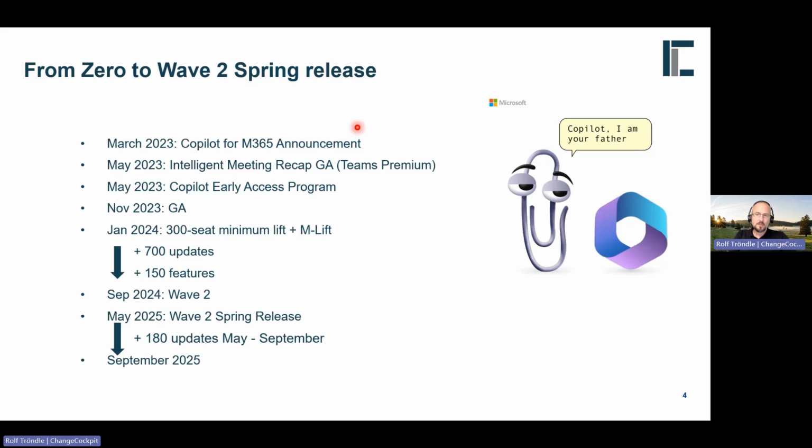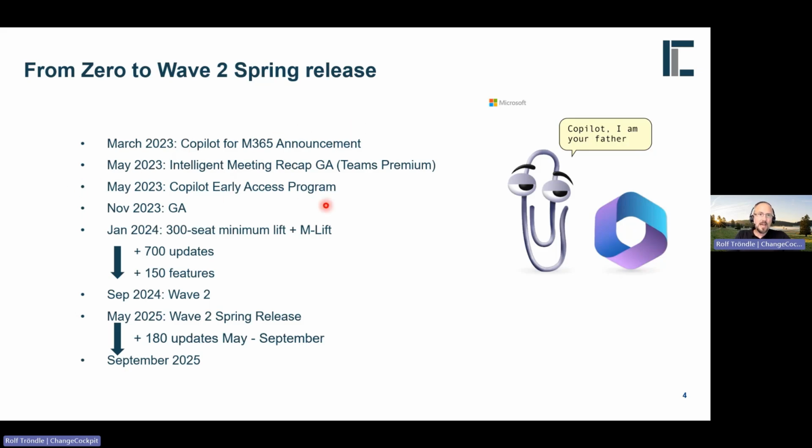I mention this here because today it's a license overlap, and Intelligent Meeting Recap is now, from a marketing perspective, only being talked about when it's with the Copilot license, but not with Teams Premium. But I think it's the first kind of Copilot AI feature which was introduced in Microsoft 365.